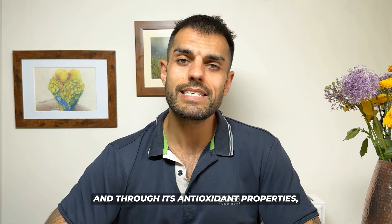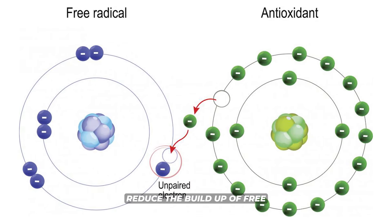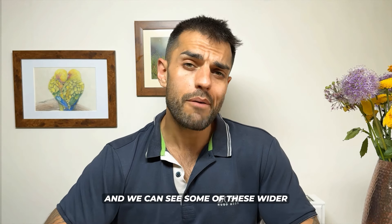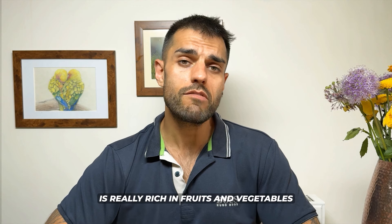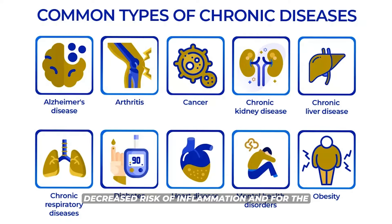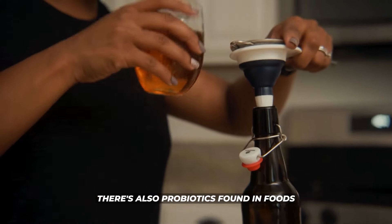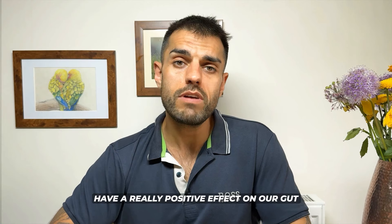The polyphenol content in fruit and vegetables also directly reduces inflammation and, through its antioxidant properties, helps reduce the build-up of free radicals that contribute towards increased aging. We can see these wider effects in the Mediterranean diet, which is rich in fruits and vegetables and is associated with decreased risk of inflammation and the chronic diseases linked to aging. Probiotics found in foods like kombucha, kefir, and sauerkraut also have a positive effect on gut bacteria and promote anti-inflammation.